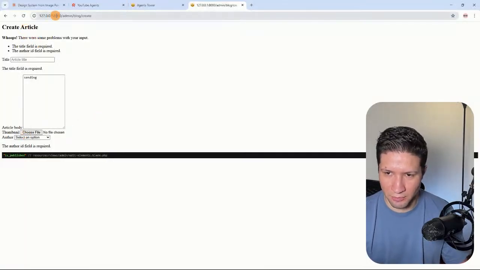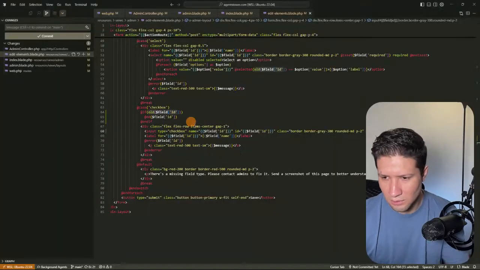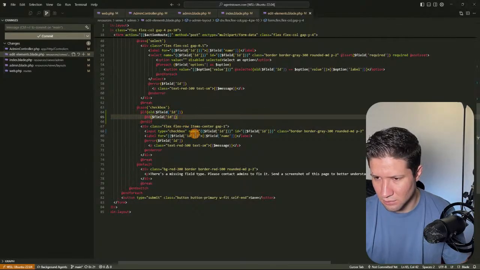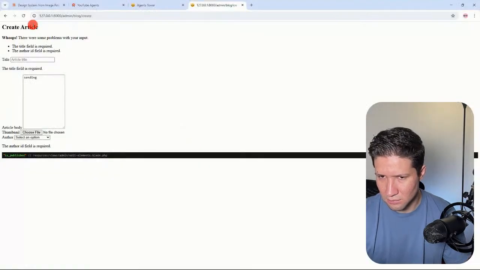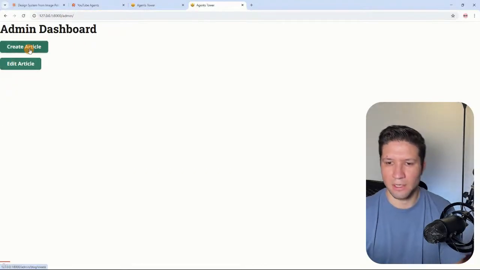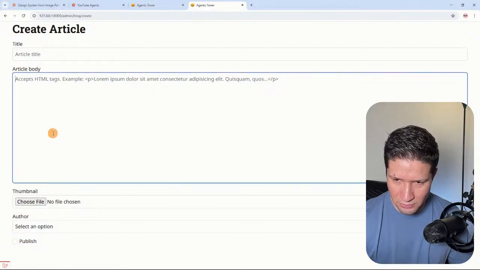So for example, if I reload this, so let's see, create article, it doesn't, okay, got it. So I'm going to not use this.